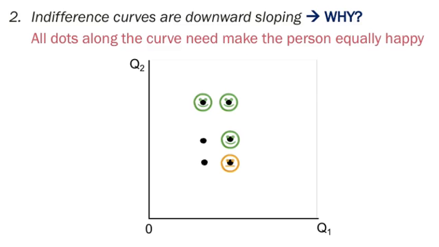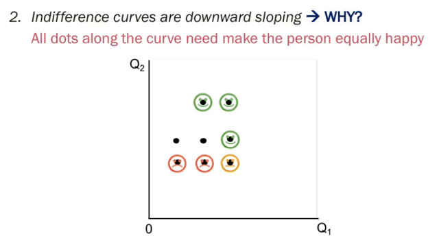For a dot that's just below the original dot, however, it's not going to be the case that a person is equally as happy with that dot compared to the original one, because this new dot that's at the bottom is going to cause the person to lose some of the good that's on the vertical axis. So that dot cannot exist on the same indifference curve as the original dot. Clearly, a dot that's down to the southwest is going to be less preferred to the original dot. So it's not going to be on the same indifference curve as the original bundle of stuff.